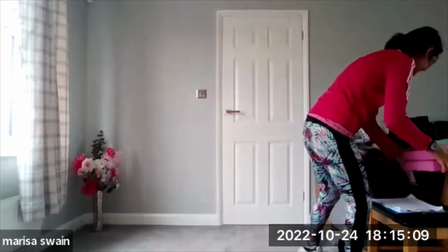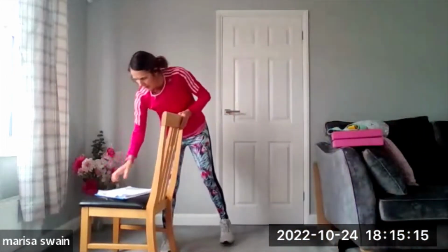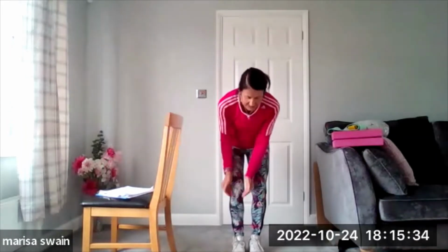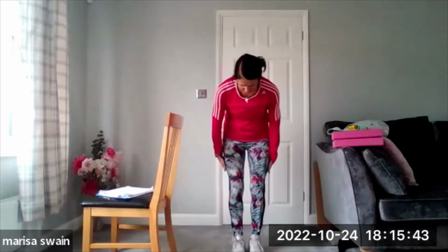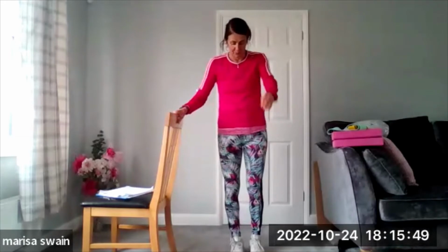Perfect. Take your chair, all right? Use this with a little bit of balance at the moment, and then we can do some seated work on it. We're going to stand on to one side. Put the chair one side, and I'm going to work. So this is for balance, and then we're going to go seated in a moment. So this is now starting to strengthen the knee. And I want us not to think just knee, not about this tiny little joint here. It's about everything that feeds into it. So we're talking hips, quadriceps, hamstrings, calf muscles, shins, ankles, feet.